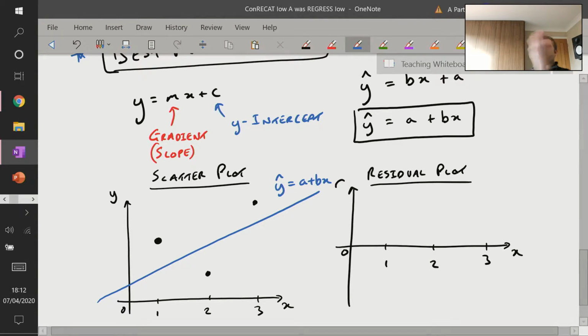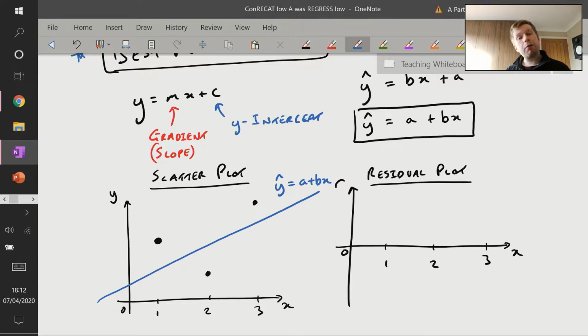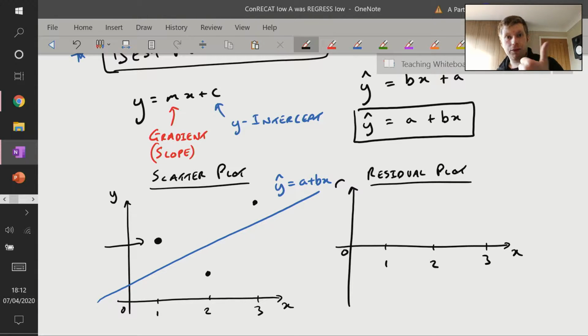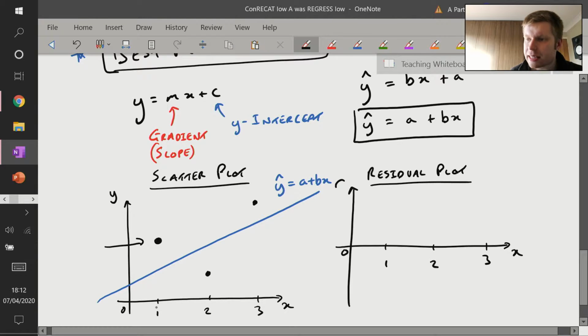But of course, I said the whole point of a regression line is that you should be able to use this to estimate data values. Now, the only issue with that is have a look. So have a look here at this value up here, okay? So this is the data point which corresponds to the first data point in my data, okay? So in other words, if the x coordinate is 1, so the value of the independent variable is 1, then the value of the dependent variable is going to be like y. Okay, that's simply the height. That's simply whatever the value of the dependent variable is going to be.